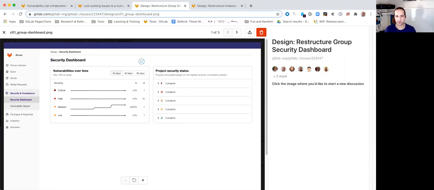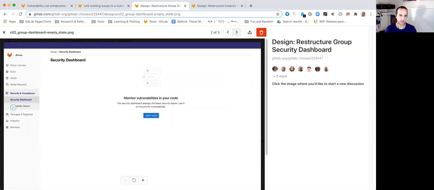By making this a true dashboard, we'll have the flexibility to add in many more components, not just from the scanners or the vulnerability management aspect of it, but other parts of security as we expand out the product. So you'll note below there's vulnerability list. This will be a new submenu component. You'll start to see the same kind of behavior if your project's not configured, for instance.